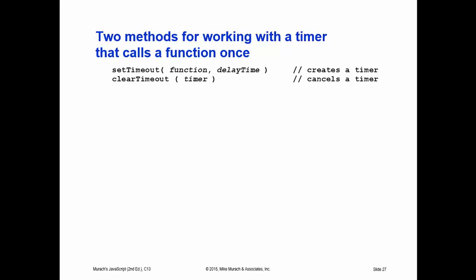Now, why am I telling you that? Because the setTimeout method creates a timer that calls the specified function once and only once after a certain delay has taken place. That delay time is in milliseconds, where 1,000 milliseconds equals a second. The clearTimeout method can be used to cancel a timer that was created with the setTimeout method. So maybe you set your alarm for 6 o'clock in the morning and you wake up at 1:45, but you're wide awake, so you just turn the alarm off.